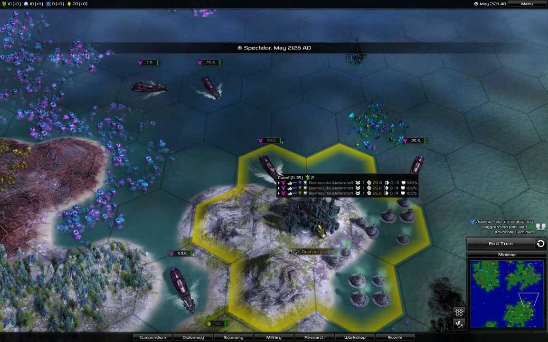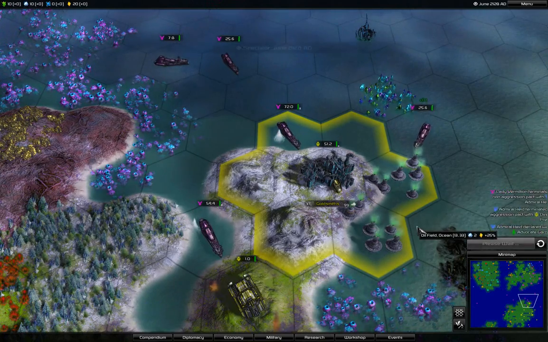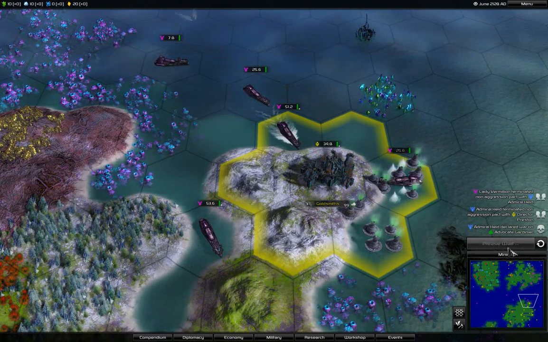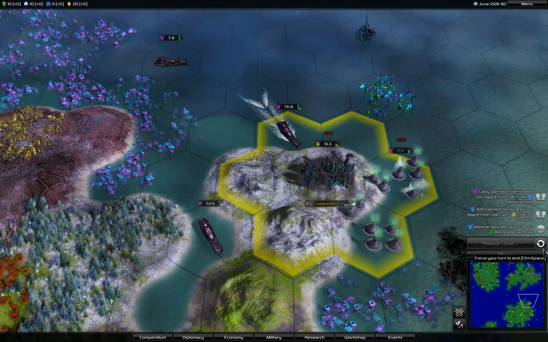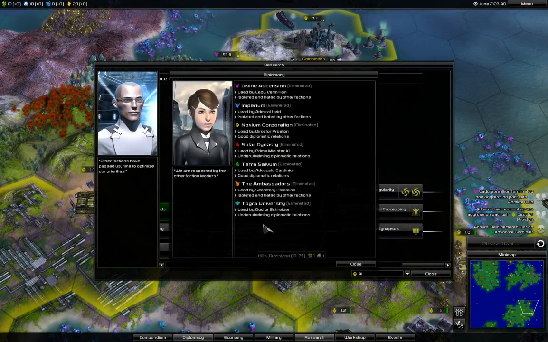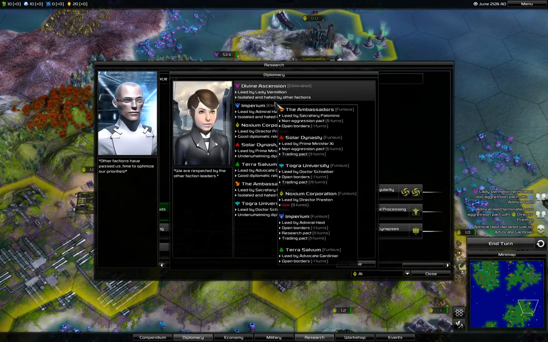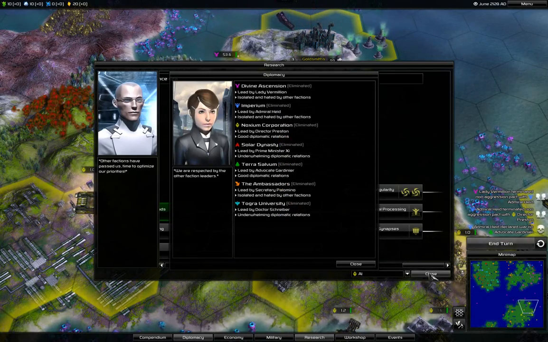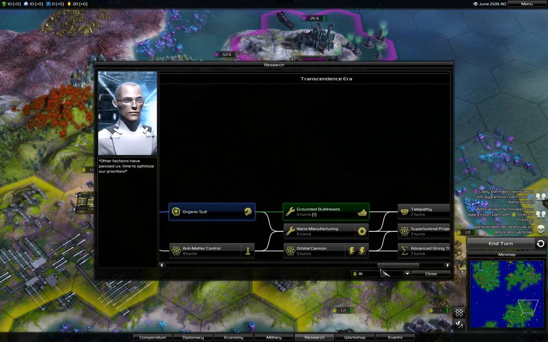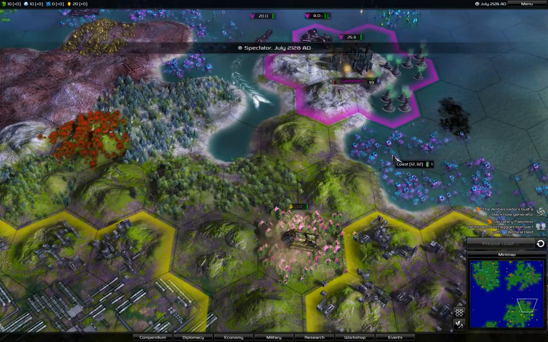There's a lot of boats coming here and attacking this new city. Let's check this. Divine Ascension, Noxium Corporation War. It's the only war they have. Yes, it is. They are going to get a better boat now. And the city was lost.